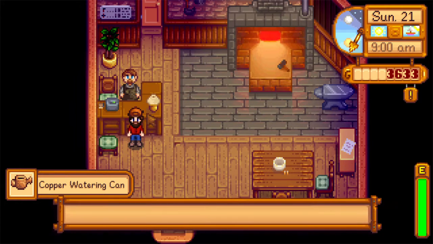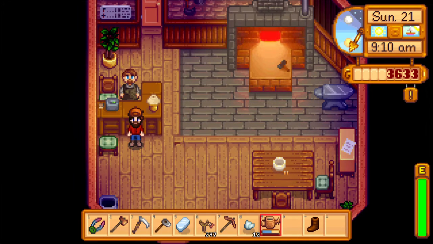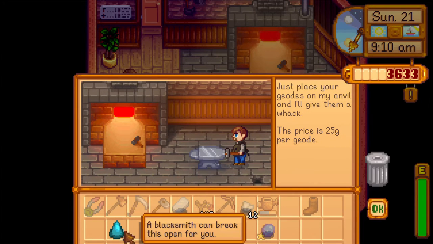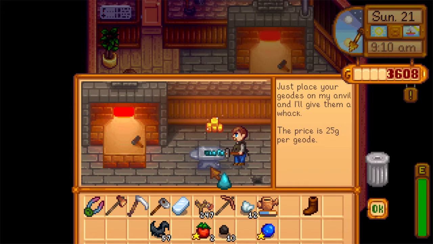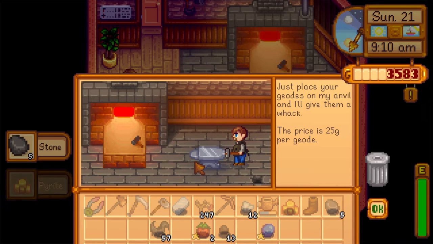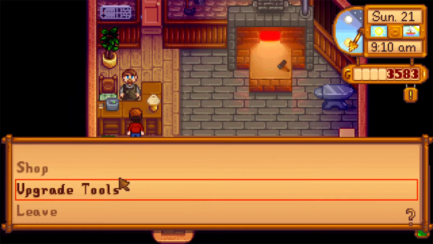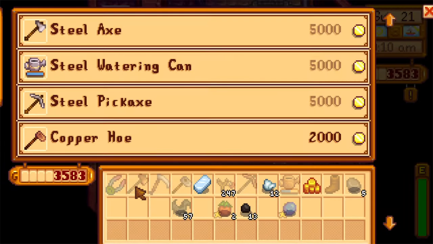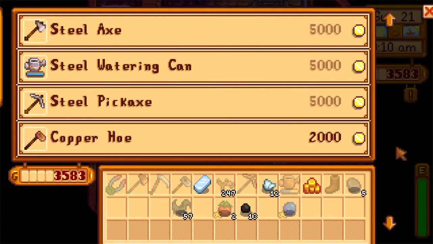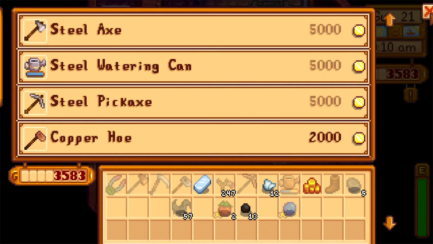Hey! Copper watering can. I don't know if that actually does all that much for me. Alright, what do I still need to be copper? Let's process geodes first. It's a pyrite, alright. Stone. Yeah, boy. Alright. Steel, but I don't have enough iron, so let's see. Oh, do I have copper back home? Well, I don't have any with me.